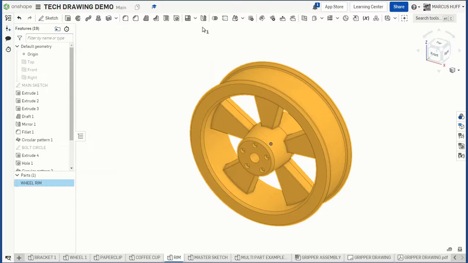Those are the first few things you need to do: give it a name, assign a color, and then assign a material. Find the ones that you are going to be using. If we are 3D printing, choose PLA. You could also use things like stainless steel and copper and aluminum, whatever you are looking at there. Try to get close to what you're actually going to model with. So that is enough on that.